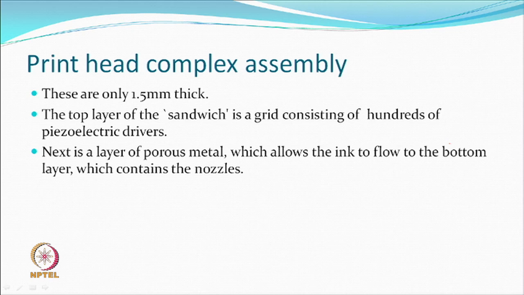are porous in the sense that if you really look from a naked eye, you may not be able to see that there are so many holes there, and then ink flows from one layer to the other, and finally, there is a nozzle plate at the bottom from which the ink is going to be jetted out. So, very small assembly, but has got everything, the circuitry which controls the firing and various sandwich systems.